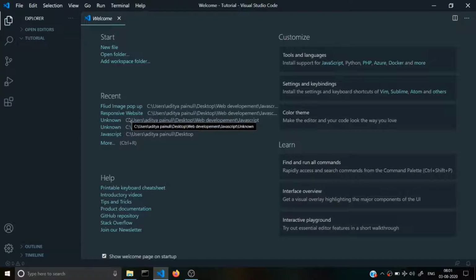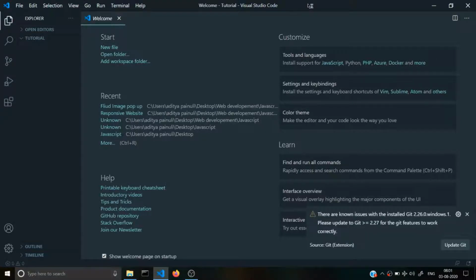Now what we can do right here is, you will see some things here and up here. I am going to give a quick review about Visual Studio Code, and let's get started. Here is some panel and some things. It's basically an editor, nothing else.